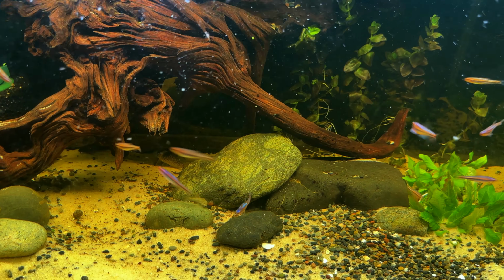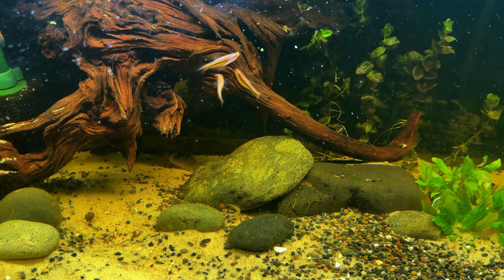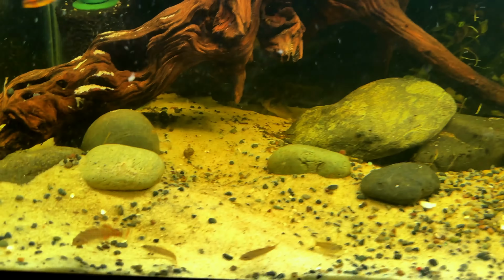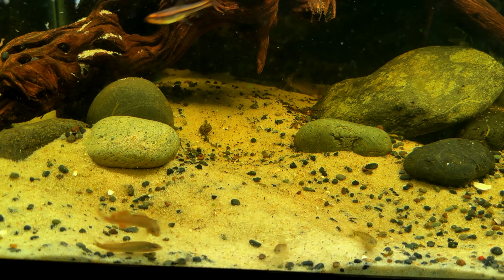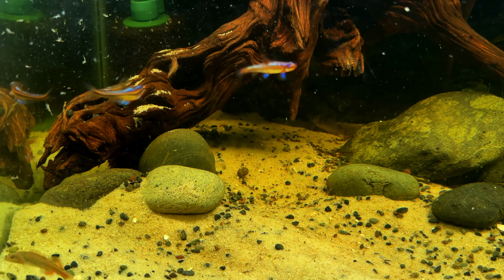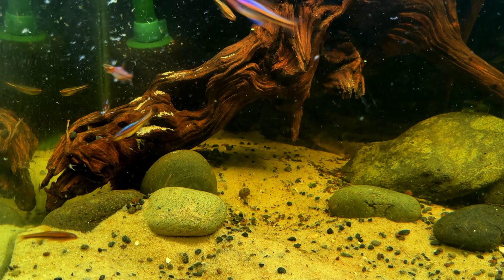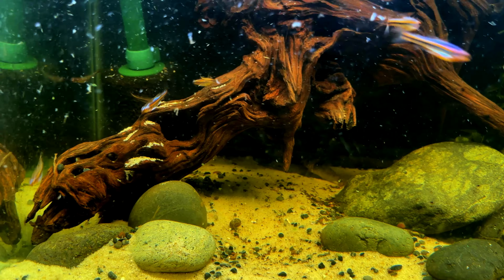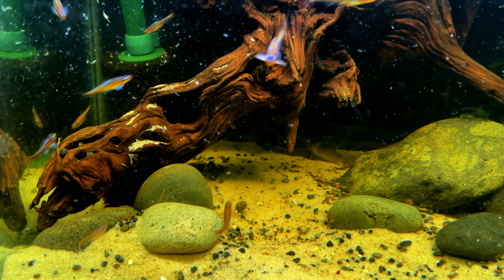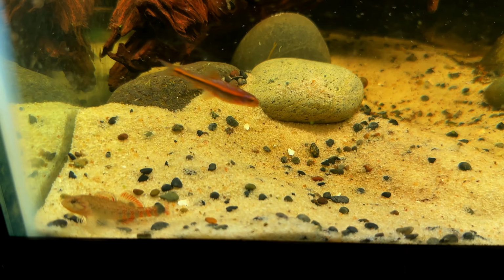Now, I absolutely love this tank. I've always wanted to do rainbow shiners with rainbow darters. I've had rainbow shiners many times over my decades in the hobby, but never rainbow darters. Like I said, this has always been one of my bucket list biotopes, aquariums, or whatever you want to call it. And this is easily one of the funnest tanks to watch.